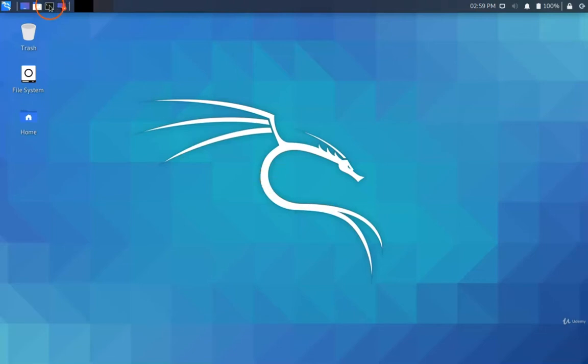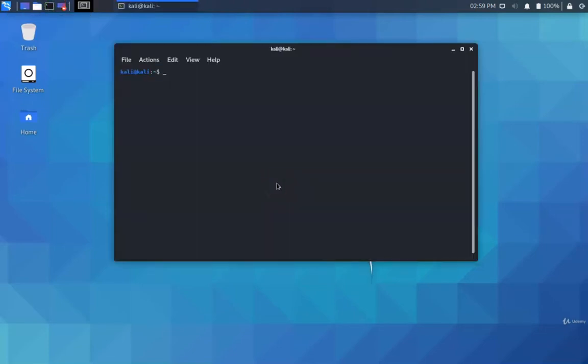So before we start, let's open up the terminal. As you can see, this is the terminal customized by me, as I use it sometimes whenever I work with Kali Linux. That gives me the hacking and pen testing feel, and at the same time the satisfaction of using Kali Linux, the hacking platform that you want to be involved in.